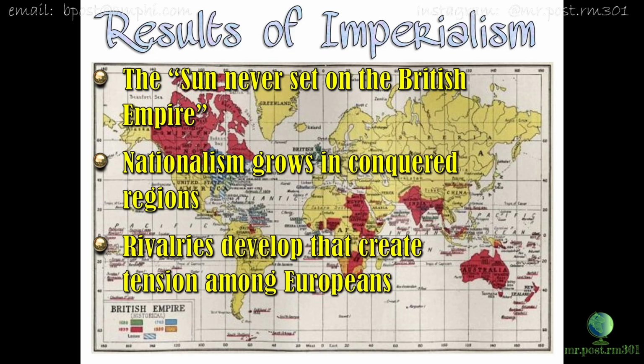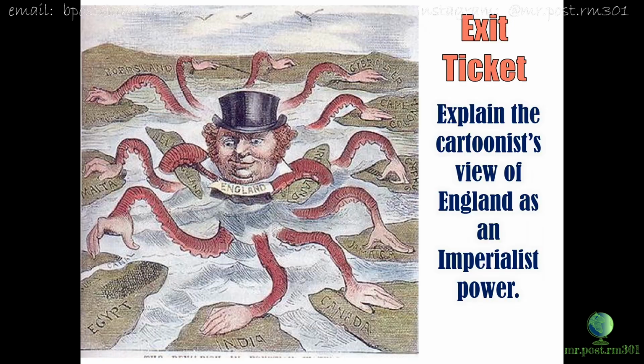And you end up with a series of alliances and treaties that ultimately leads to World War I, and we will be getting to that as well in a few weeks. But it all starts here. It all starts with the Spanish-American War that we'll talk about next week, World War I after that. All of this is set up by imperialism.